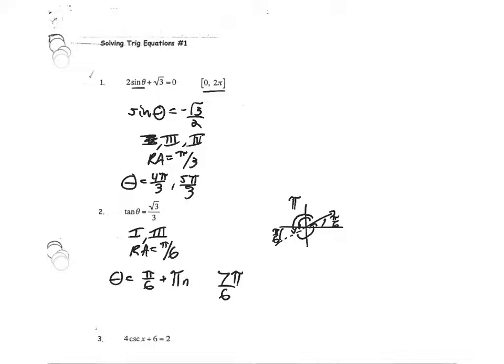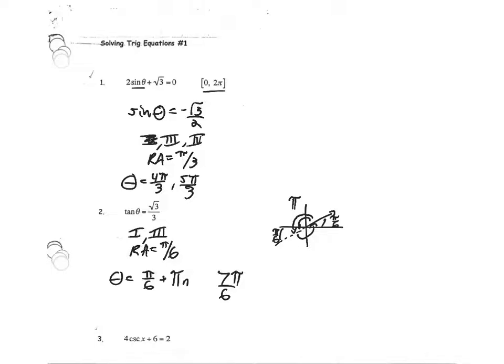So pi over 6 plus pi n just represents the number of times you could go around the circle. So if n is 2, or 3, or 4, or 5, whatever n is, multiplying that by pi and adding it to pi over 6 would return the same root 3 over 3 ratio. So we use that kind of notation, plus pi n, to indicate that I can keep going around pi times an n amount of times and still get the same value.